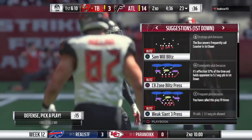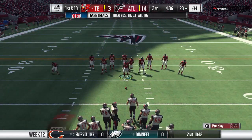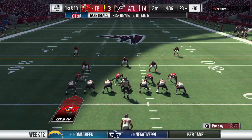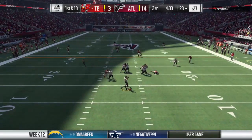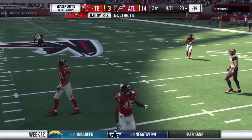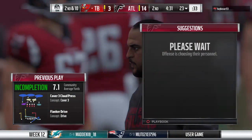And following the interception, just any interception, are you a little bit more cautious when you start that next drive, or no, you just throw that out the window? I think you are. I don't think that there's any way you can run back out there and go, totally didn't affect me. Let's just go ahead and be loose with the football again. You're going to take care of it, but you have to be careful about being too cautious because now you can't run any offense at all. Still want to attack. We'll see how they attack him here. The tight end, Cameron Brate, was the target. And now it's 2nd down.